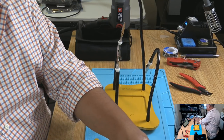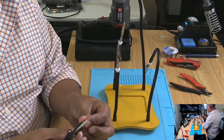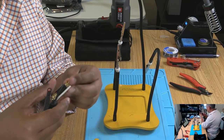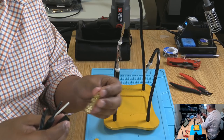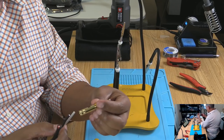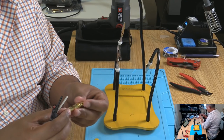All right, so how much do we want to strip? I'm going to take this off. And this is another thing, by the way. The barrel has to go on before you put this on, or you will hate yourself. I promise you. Just going to measure right now how much I need to strip. Strip away.